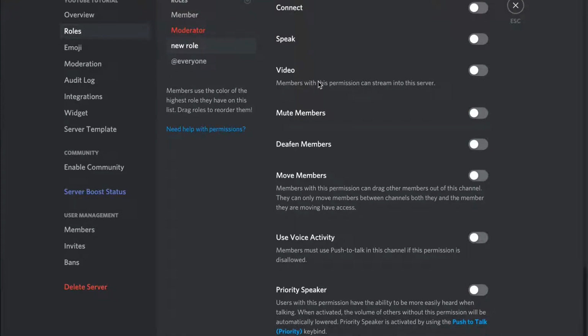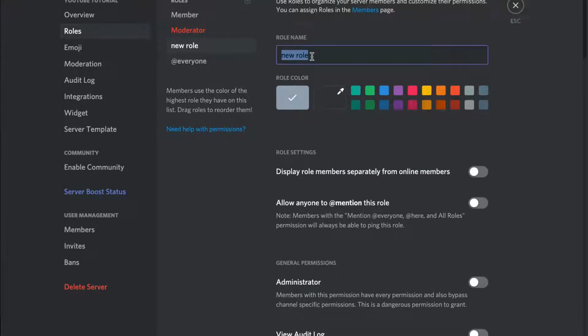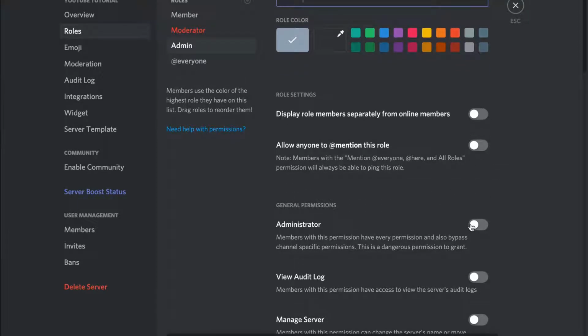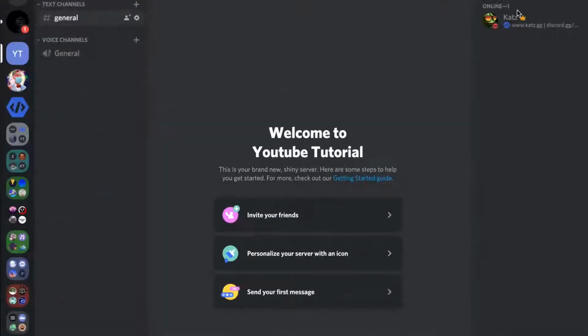Next role we're going to add is the admin role right here. And for this role, super simple. You can either have it display or not display. A benefit to displaying it is it'll actually hide this little crown next to your name here. If you have a role with admin permissions hoisted separately, then your server owner crown will go away, as long as at least one person has that role.